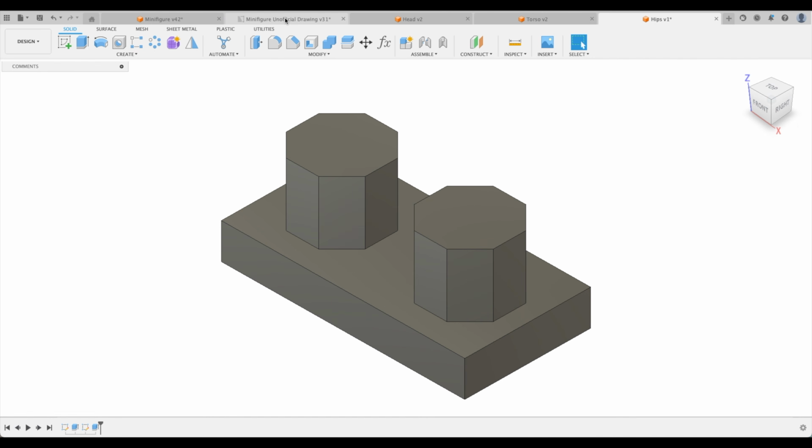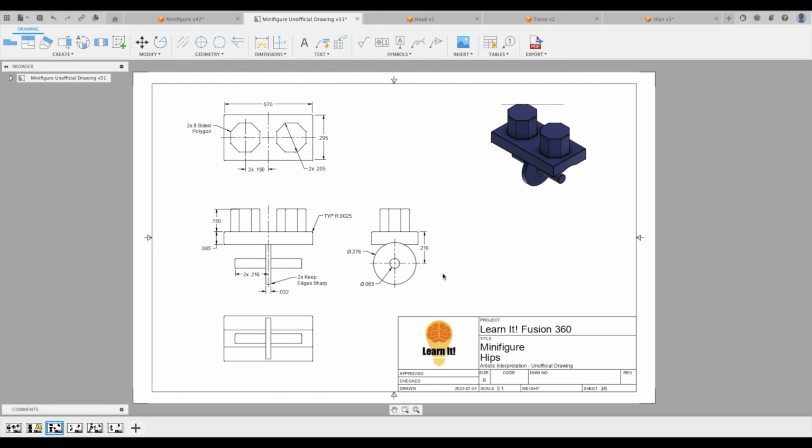Now let's go back to our drawing, and what would we do next? Well, we would probably design this circle and the post in the middle. So let's do that first. You can see it's right on our center line, and then we've got a width of this circle, and then we've got the post, we've got a diameter, and we've got a length to those as well.